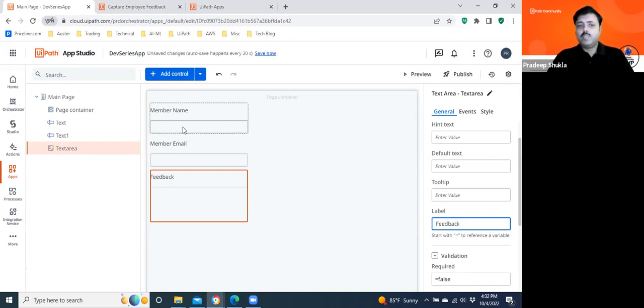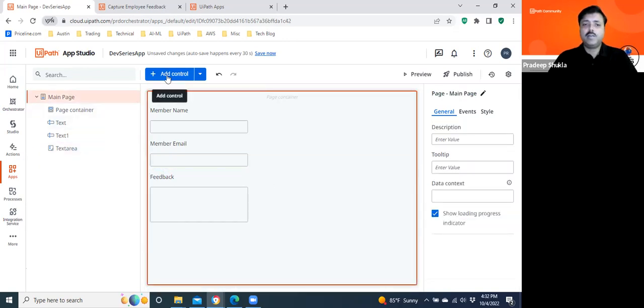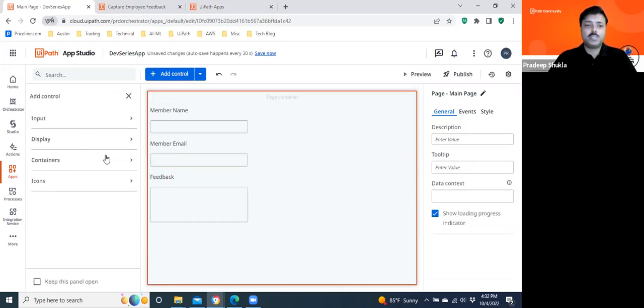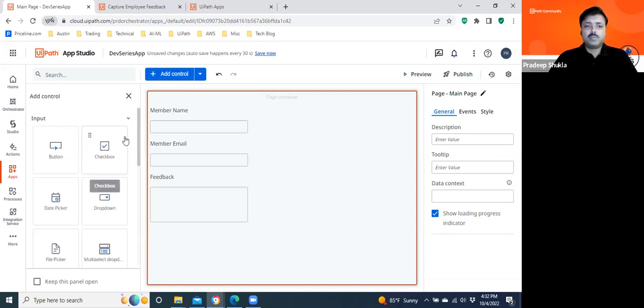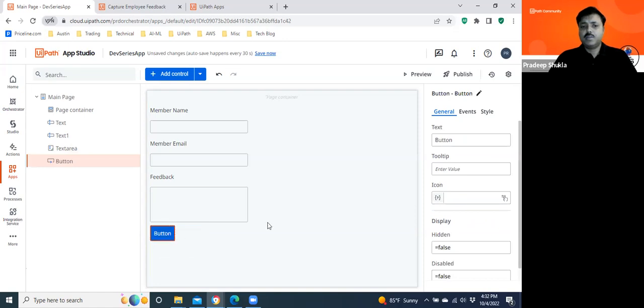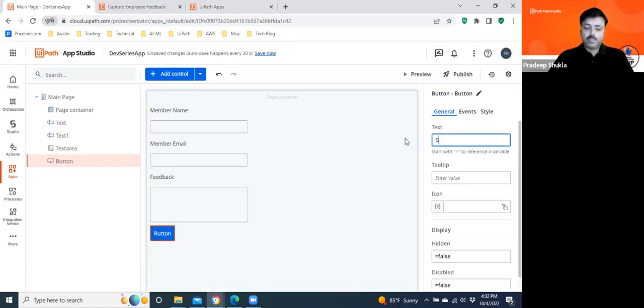So now what we did here primarily, we just dropped a few objects and changed their properties. Now I'm going to add another object here, which is a button object. So this is my event. This event would say, let's say, submit.